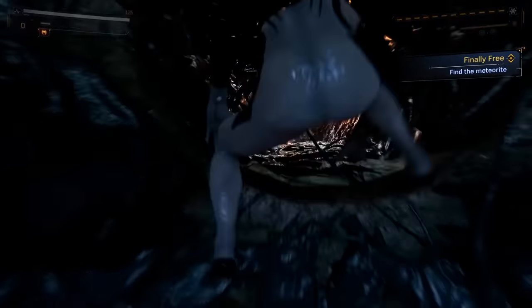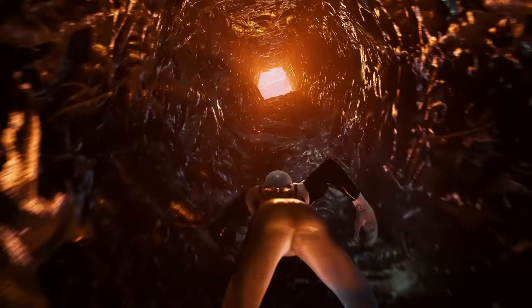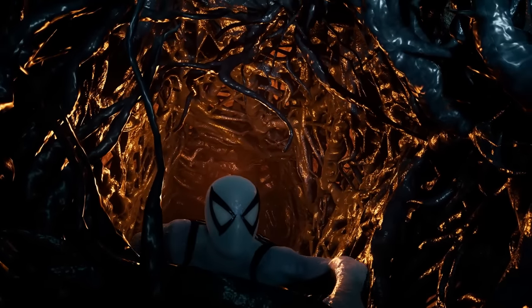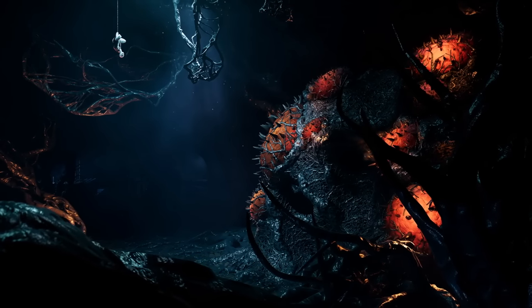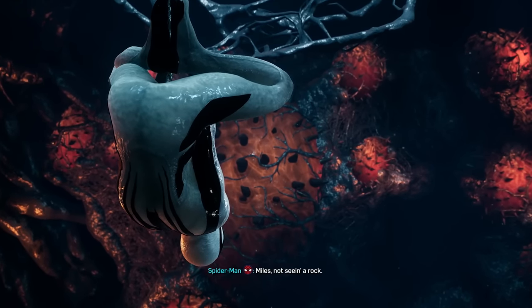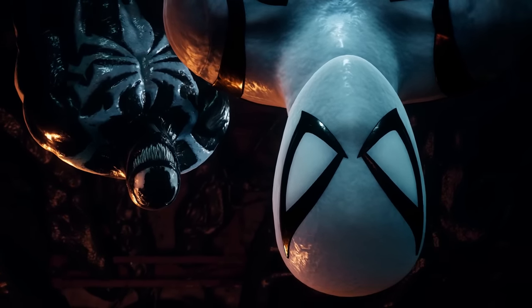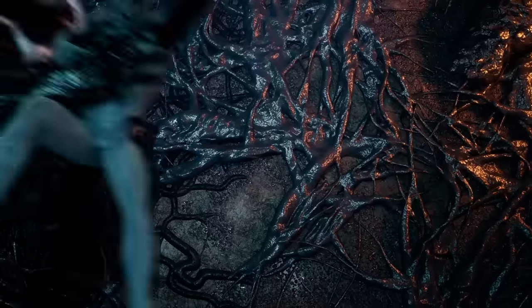Peter. Harry! Harry, talk to me! Please help us, Peter. We need you. I'm trying, buddy. I just need that meteorite, okay? I don't think that's what Venom means. I think we're at the heart of it. Miles? I'm not seeing a rock. No? Hold on, I'm nearly to you. Watch out! Thanks for coming, Pete. We want to show you something. Oh no. Oh.